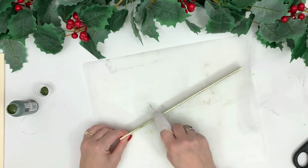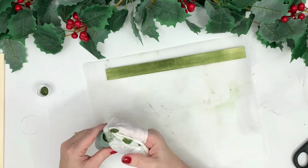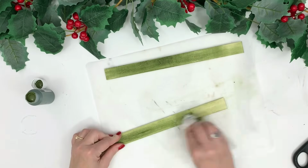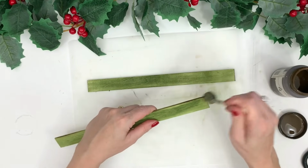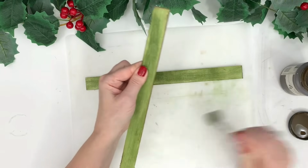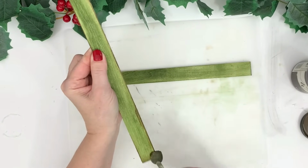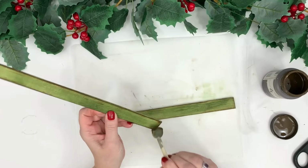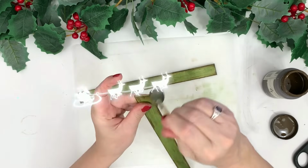So I'm taking this darker green paint that I found in the Apple Barrel section. It's kind of like a dark winter green. I forgot what it's called, but they have their traditional green, and they have some really dark, beautiful pine greens. So I took a wet wipe and stained these paint sticks. I get these paint sticks from Amazon. I buy them because they don't have that weird little edge on the end that you have to cut off. They're a little thinner, but I prefer having the full length of the paint stick to work with. The link again is down below in my description box.